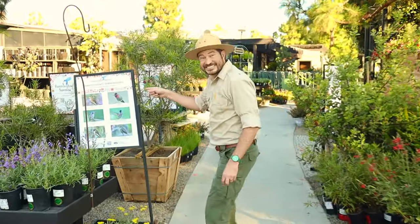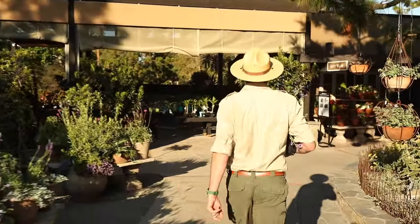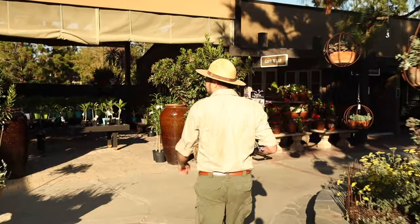If you enjoyed observing those hummingbirds with me today, here are two things that you can do to help attract hummingbirds to your house. The first thing that you can do is visit a local nursery and buy some flowers that help attract hummingbirds. Look for flowers that are brightly colored and shaped like a trumpet. I picked these up on my trip to Rogers Gardens in Newport Beach, California. Thanks, Rogers Gardens, for my beautiful flowers.